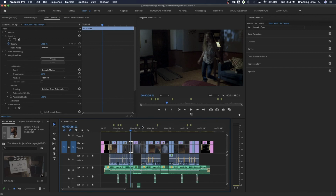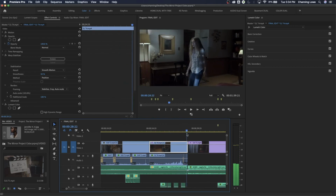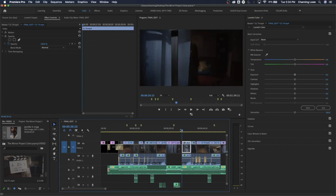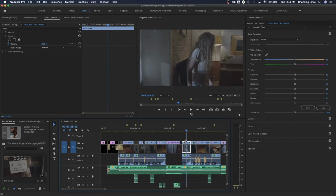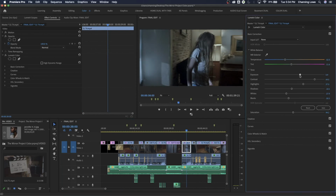I might have to do some basic adjustments just because she moves through it. It moves into different lighting, and maybe we need to darken this up a little bit. But that looks pretty good there. So now I'm going to go to the next wide shot here. Let's find it. This is the next one right here, because as she moves around and turns around, this is the same shot. Let's paste it there. And once again, this might need to be a little darker because she's closer to the window, which is fine.